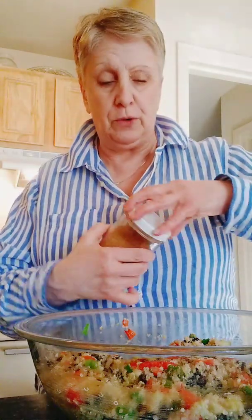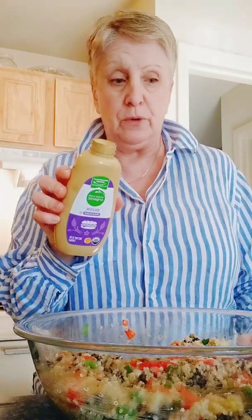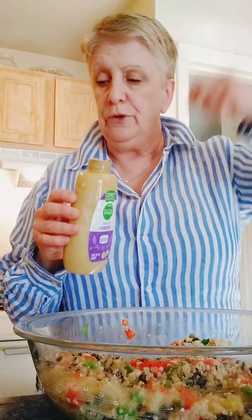So basically you pour the olive oil in a bowl, a third of a cup of olive oil, like 2 or 3 teaspoons of ground cumin. This is delicious. You add a tablespoon of Dijon mustard. So it's going to be sort of a thick dressing. And a quarter of a cup of fresh lemon, and a quarter of a cup of fresh lime. And then you mix that all together and you pour it over it, and it's just really flippin' delicious.